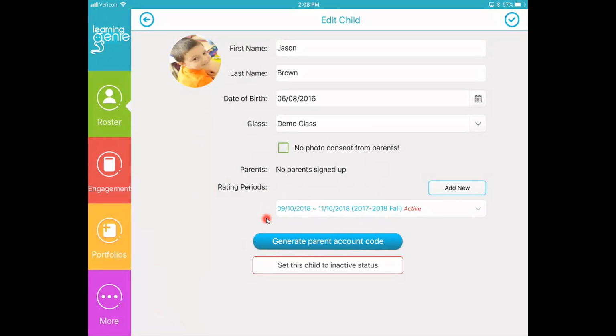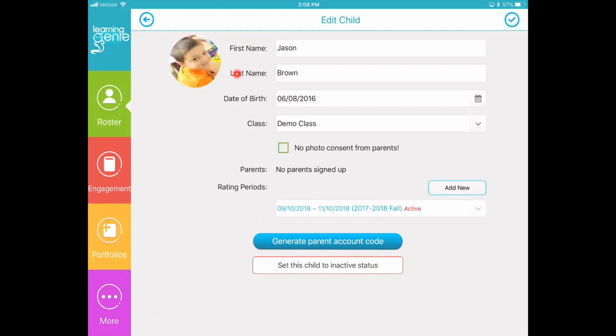Finally, when the child leaves a program, which is always very sad, maybe they have graduated, they've moved across the country, they are not coming back into your classroom or the agency, you can click on the red, set this child to inactive status, and that's then going to archive the data for that child. If all of a sudden they pop back in 3 weeks later, you can always make that child active again, and all the information will still travel with the child.